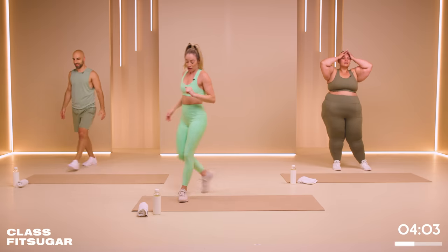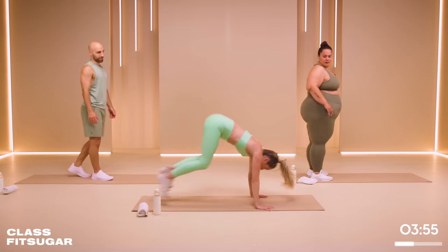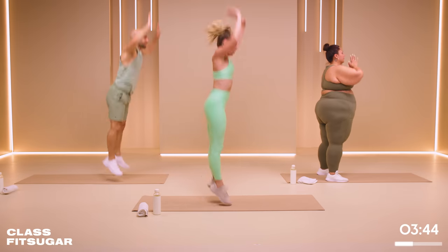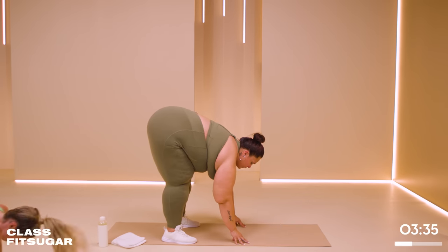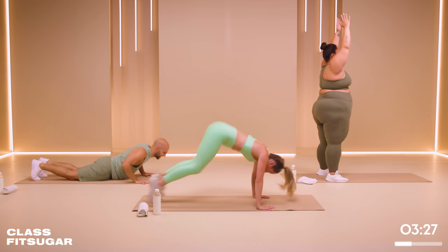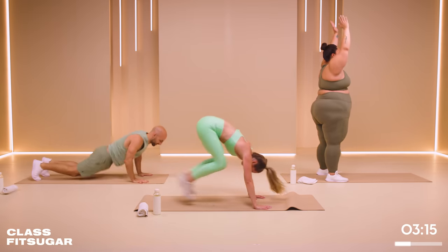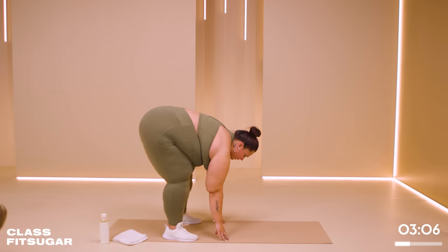We've got a hard one coming up. We're going to come to the bottom of the mat — power burpees. You hit the floor on that burpee, you come up: jump all the way down, all the way up, and then jump at the top. Remember after this we've got strength, so push that cardio. A lot of people don't like burpees — I do! 15 seconds. It's a good one to get the heart rate up, especially in a short workout. And we made it.